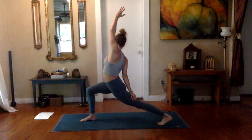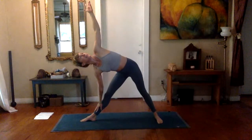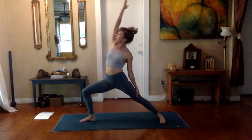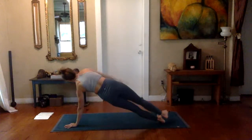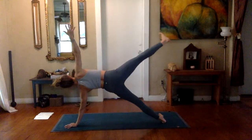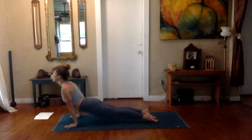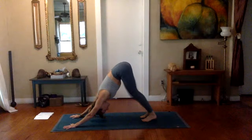Reverse revolve. Lift your left arm. Triangle pose. Left arm sweeps down and around. Inhale, look up. Exhale, reverse your warrior. Right arm high. Side plank. Turn the toes to the right. Sweep your right side up. Vinyasa. Take it back to downward facing dog.